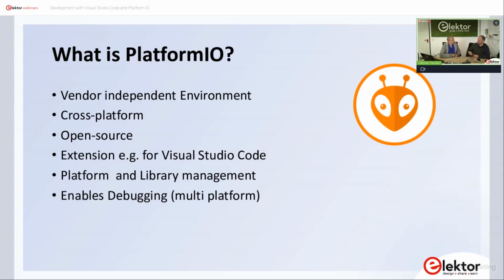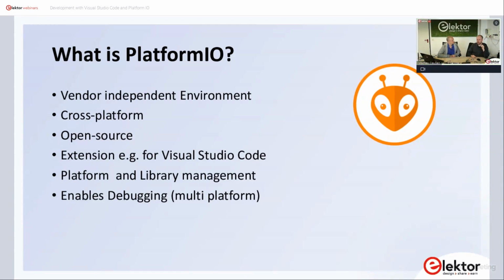It pops on top of an editor of your choice. So it's not just Visual Studio Code that is supported. There's a whole list. Eclipse is one of those. JetBrains CLion is a supported platform. So it sits on top of those, uses the editor underneath for all the nice editing stuff, and then adds the embedded development parts with all the nice benefits it brings.